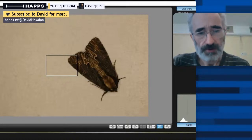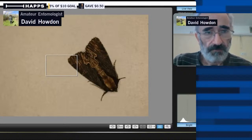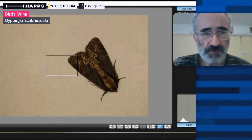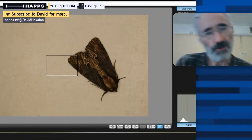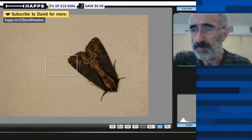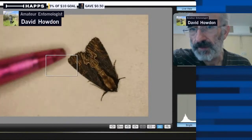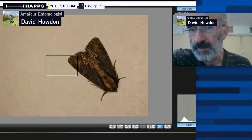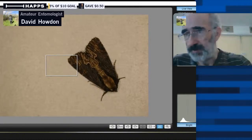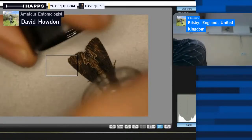To see that in my trap in the morning. It's not one I expect to get every year. And clearly somebody felt that this pattern of markings resembled the wings of a bird in some way. I don't particularly see it myself. I mean, maybe the idea is that this end up here is like some bird's wings. Maybe it looks like an eagle or something. I'm not sure. But that is a species that I was very happy to get because I don't see it that frequently.